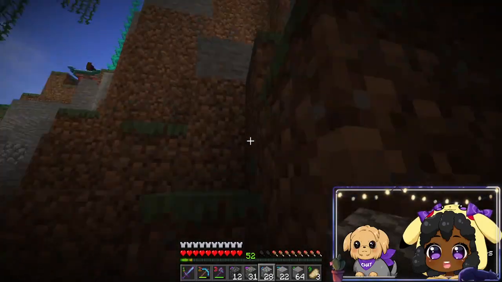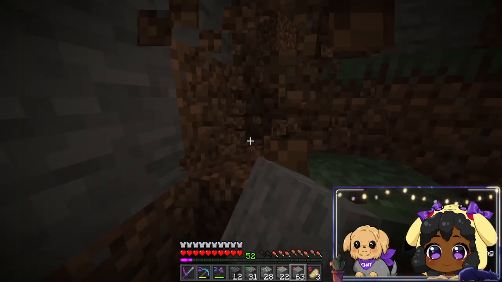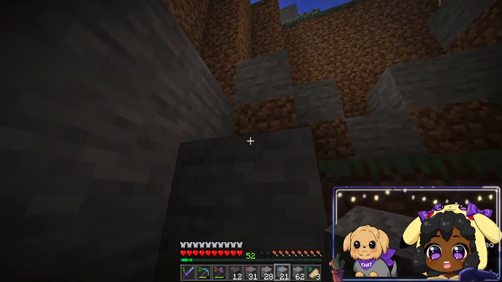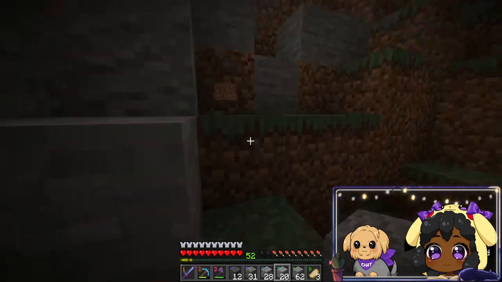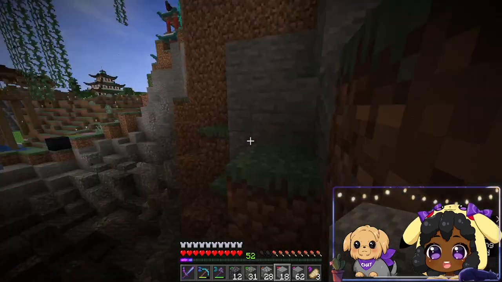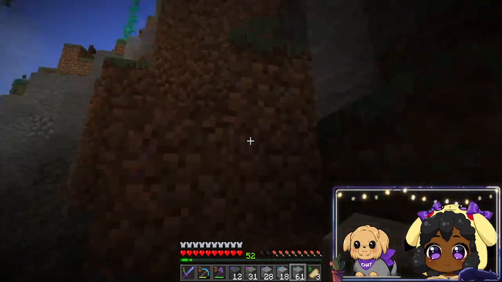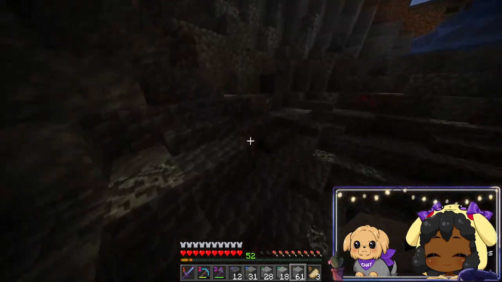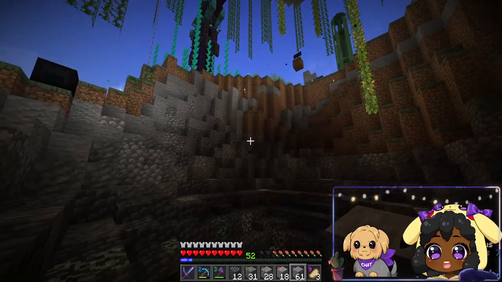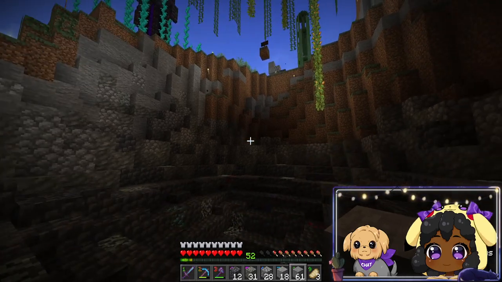Alright, let's go over here real quickly. Let's change this to stone, andesite, and stone. Because this is like... So now I need to connect this going up a little bit more and coming back down.